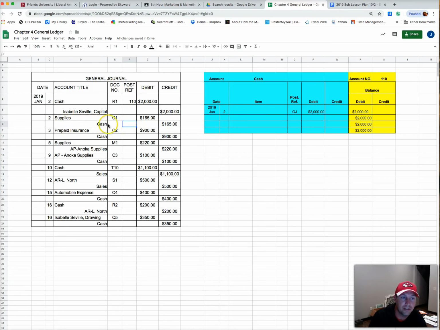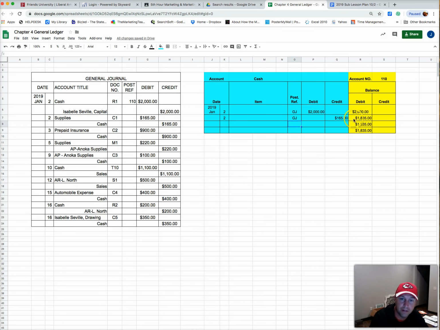So there's another transaction in cash occurring right here. In this case, it's going to be for $165, and it's going to be a credit. So on the second, again, we'll put the second. It's coming from the general journal, and I want that in caps. And it's a $165 credit. So I'm going to put that $165 here. Now my total automatically updated, and this is how I want it to look.